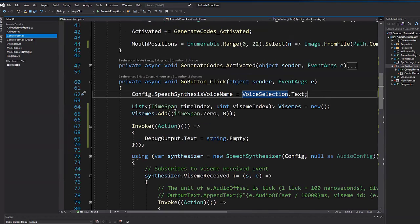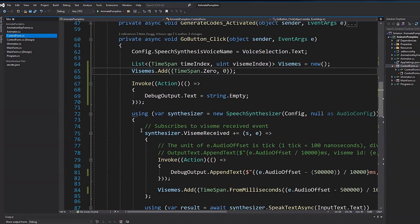Sweet. Okay. Then I have a list of a tuple of the visemes that I expect to come back. Unfortunately, I don't get them all back at once. I get them back as it's synthesizing. And that's actually good, because if I were doing the record my voice and do this thing, I would only want to delay a little bit before it starts doing the animations, rather than having it come back with the entire thing I want to say and then animating that thing, which in this case, I am doing it that way.